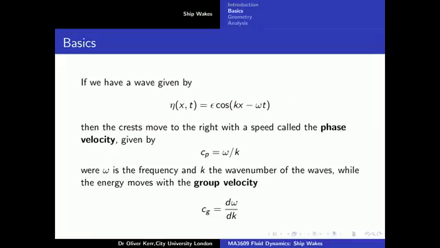If we have waves on deep water whose height is given by a small parameter epsilon multiplied by the cosine of the wave number k times x minus the frequency omega times t, then assuming both k and omega are positive, the wave crest will move to the right with speed omega over k. This is called the phase velocity. The frequency and wave numbers are related by an expression called the dispersion relation. In a previous presentation we saw that the energy of the waves moves with the speed given by the derivative of omega with respect to k. This is called the group velocity.